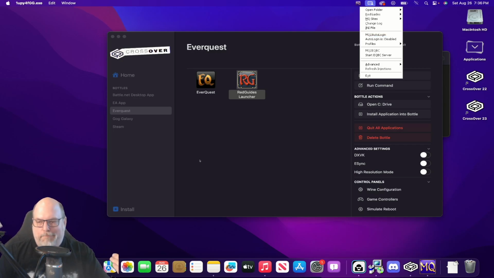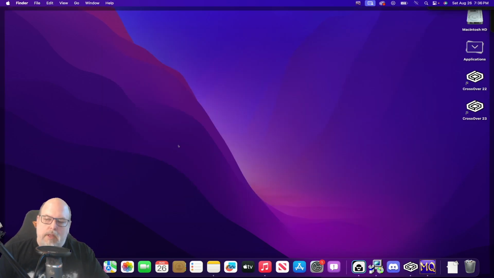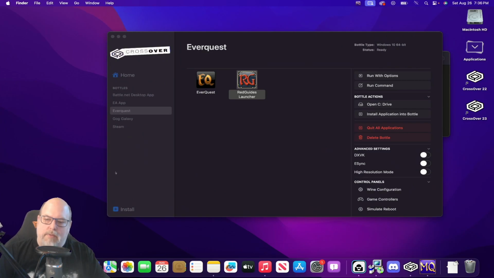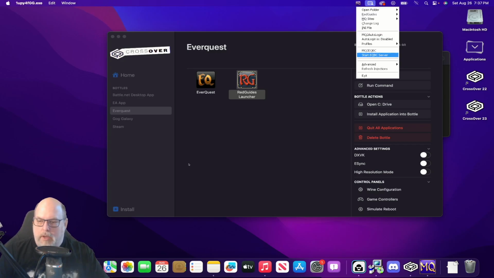I know it's a pain. But since we've got that taken care of, I don't have a profile set up on here, so I'm just going to go through. If you did, you could just go over here to profiles and then launch and then enable MQ auto login. Since I don't have a profile or anything, I'm not going to worry about enabling auto login, but it does work.